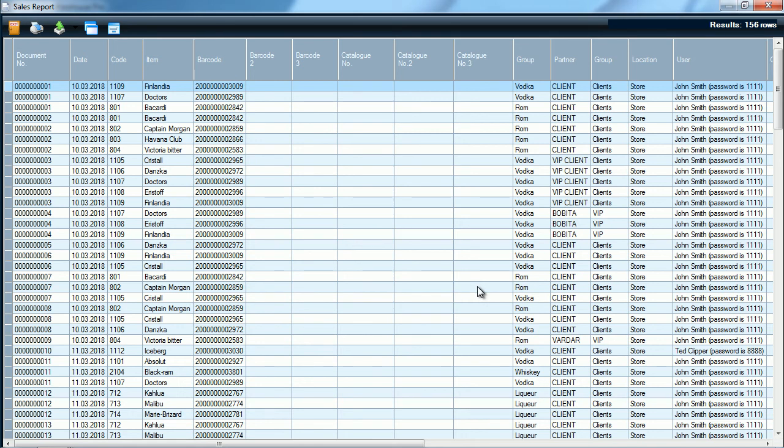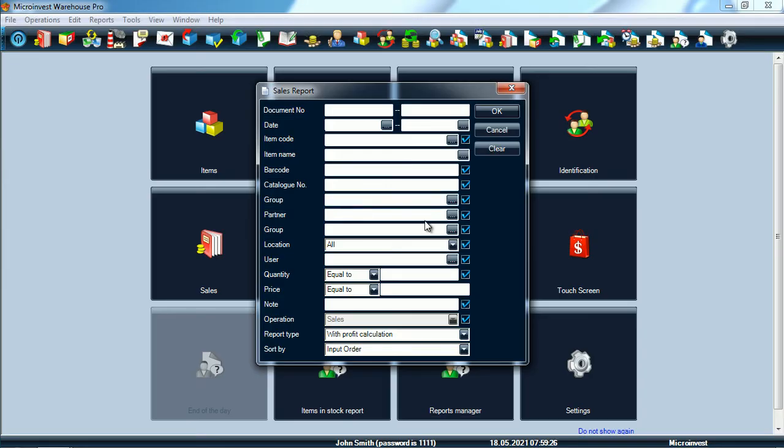Let us go a little bit further. We can put a lot of different filters. Let me remove some of them. You can also add some limitations and comparison. For example, we want to check the reports where the quantity is bigger than 3, so greater than 3. Now we will execute the reports on all of these criteria with the items where the sold quantity is more than 3. Let us execute.